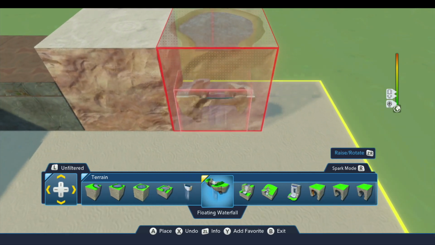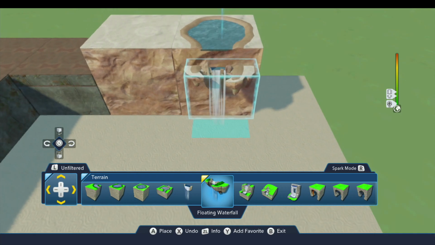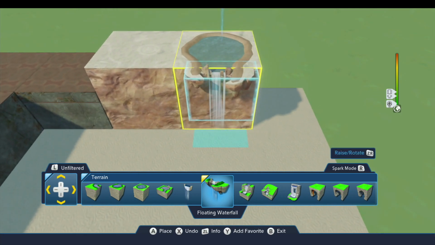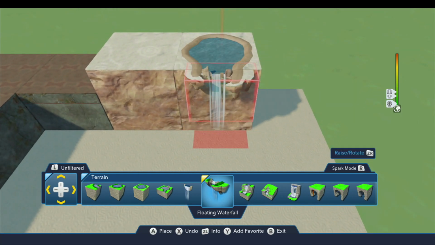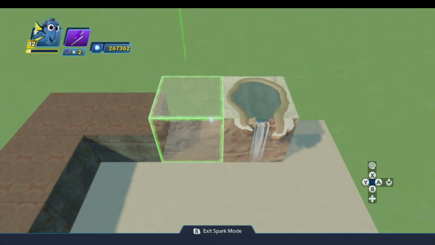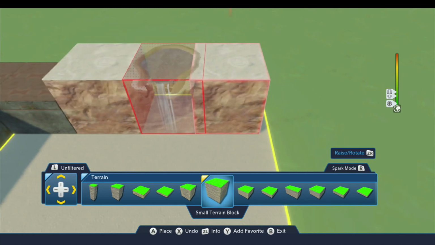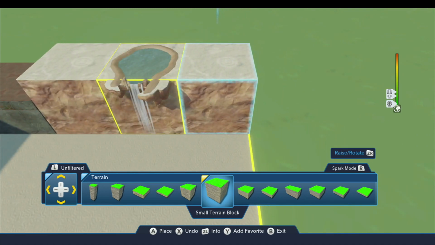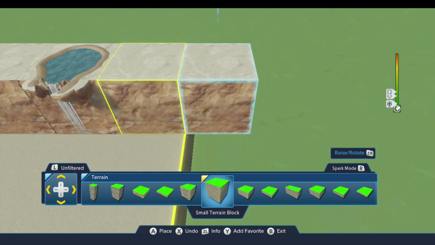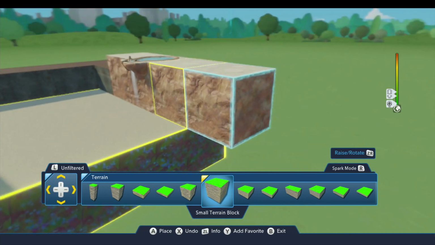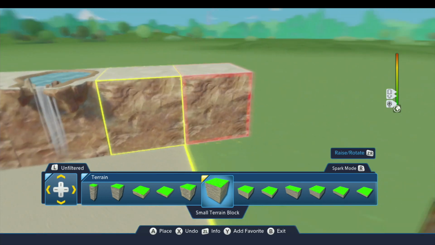And then we'll drop this floating waterfall up there. Like that. And we'll pick up this piece and put it down. Come over here to this corner. Yeah, like that.